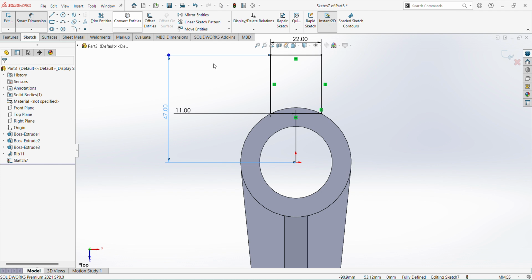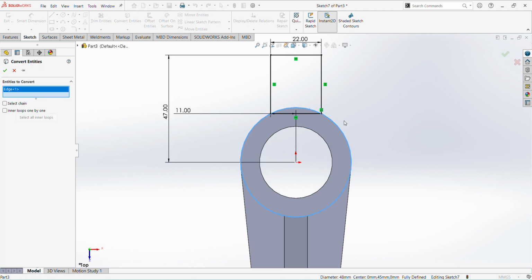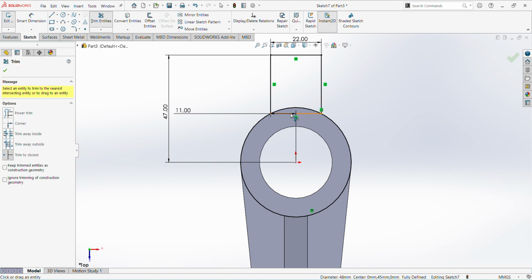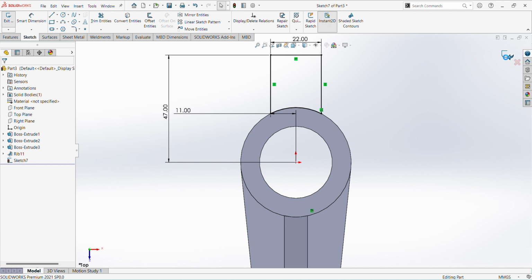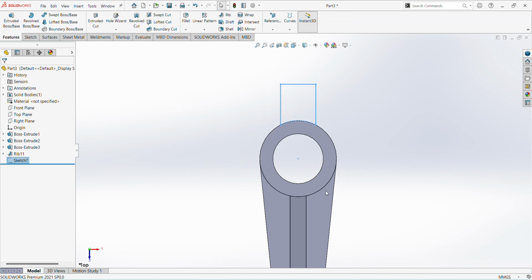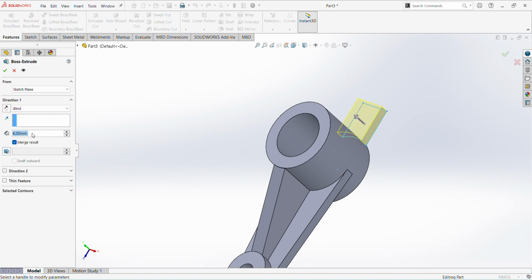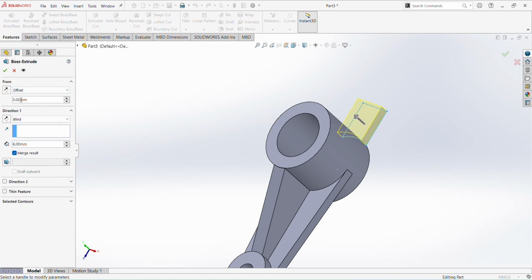Next select here convert entities, select this circle. Okay. Trim entities, trim this unwanted lines. So finish sketch, select extrude. So here there is a 10 mm offset.